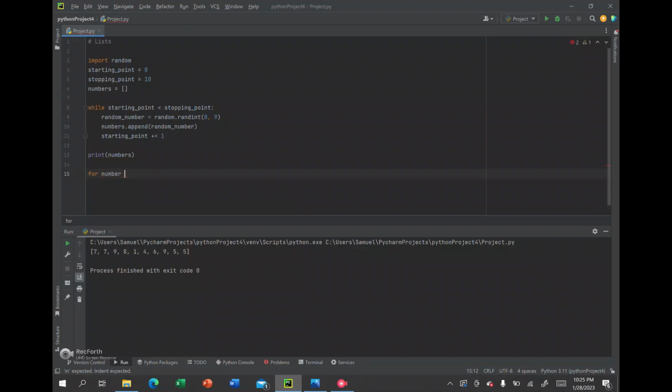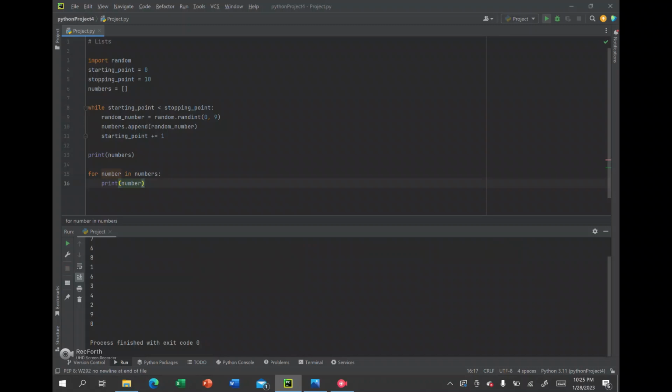One thing you can do with the list is go through each element, and that's going to be done using a for loop. So I'm going to do for number in numbers, and I'm going to print out number, and that's going to print out each individual number in the list, and each one is called an element. So as you see, it prints out 7, and on a new line it prints out 6, and so on until it gets to the end of the loop.